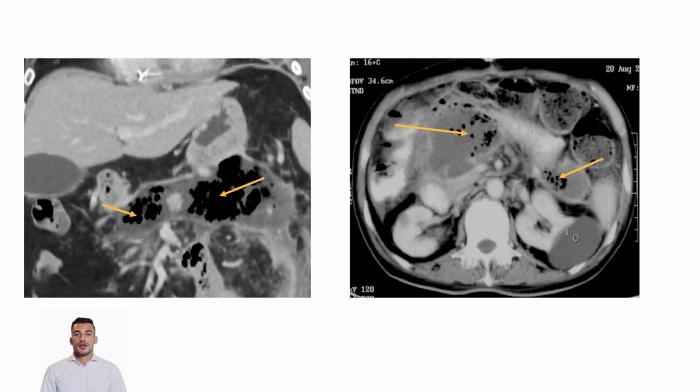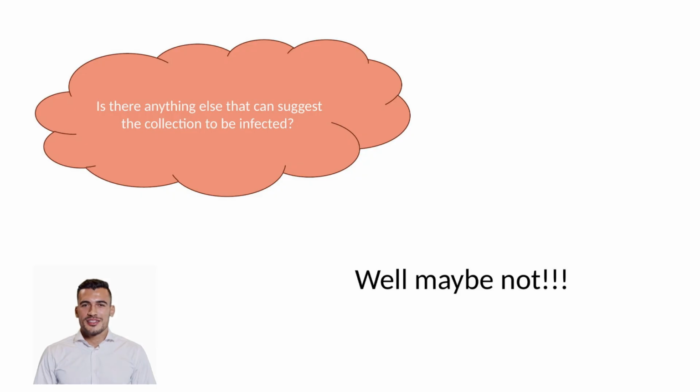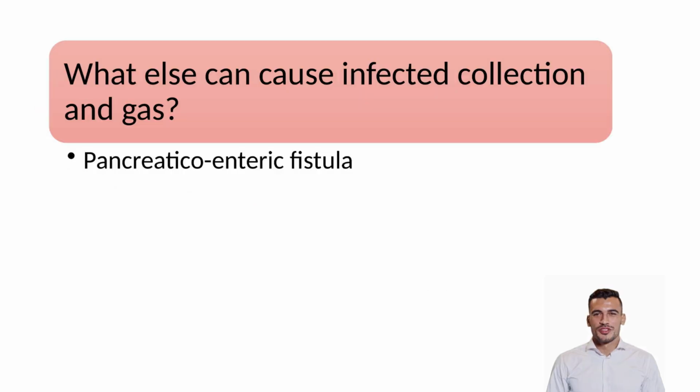Now, would you think of infection when you see gas bubbles within a pancreatic collection? Okay, gas is one thing that can tell a collection is infected. Anything else? No, actually, there is no other reliable imaging sign to suggest that a collection is infected apart from the gas. It makes things easy, doesn't it? We must remember that if a fistula develops between bowel and collection, it would lead to development of gas within the collection, and also it would lead to infection, as we know bowel contains millions of bacteria.